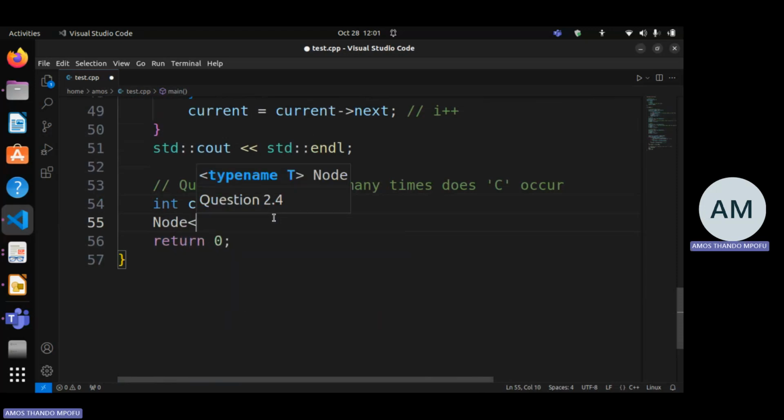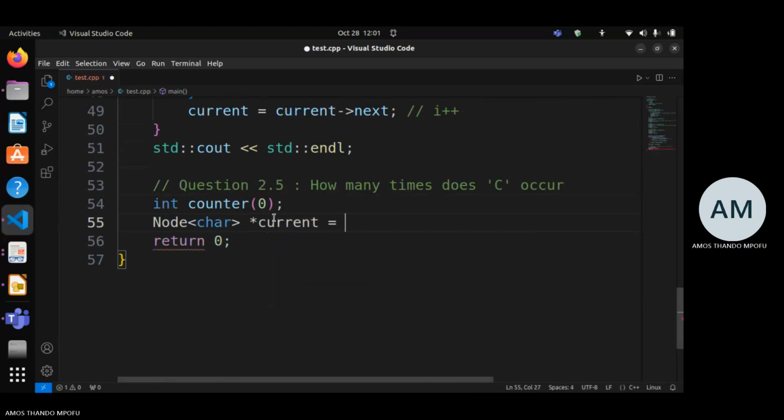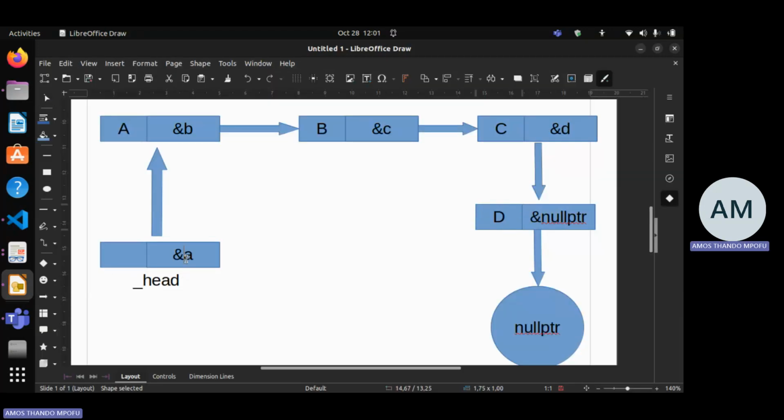And remember what he said. How do you traverse, or how do you go through the nodes? Create a node pointer to store the current node. Then that node gets the address that the head is pointing to. Remember what he said, this is head's next. You see this part? This is head's next value, which is the address it points to. It points to A, so therefore I will now point to A. That's what I'm doing in that one line of code. I'm pointing to the first node.